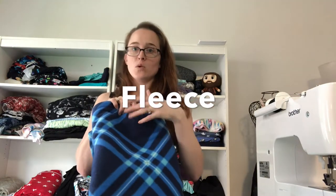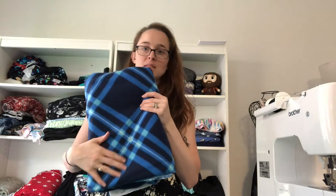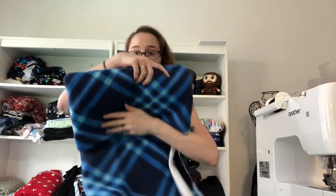The ones I showed you for garment making are all knit fabrics. This is fleece, which is a woven fabric. A lot of people make blankets out of it, and there are cool crafts you can do without even a sewing machine — you can cut little strips on two layered pieces and tie them together to make a tie-off blanket. You can also do it on a small scale, fill it, and make a little pillow.